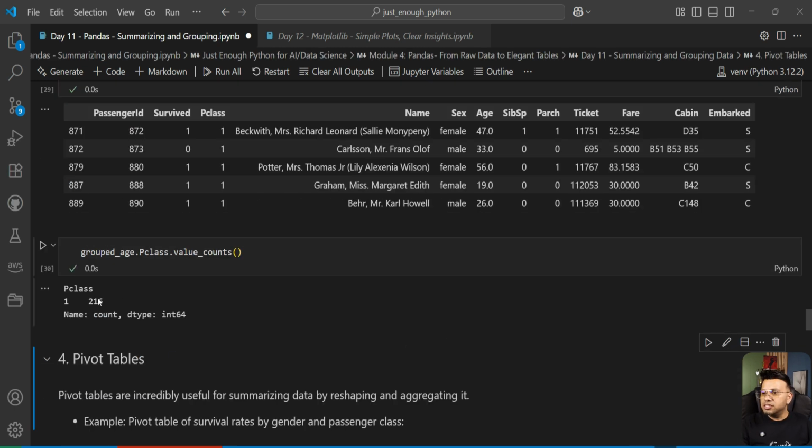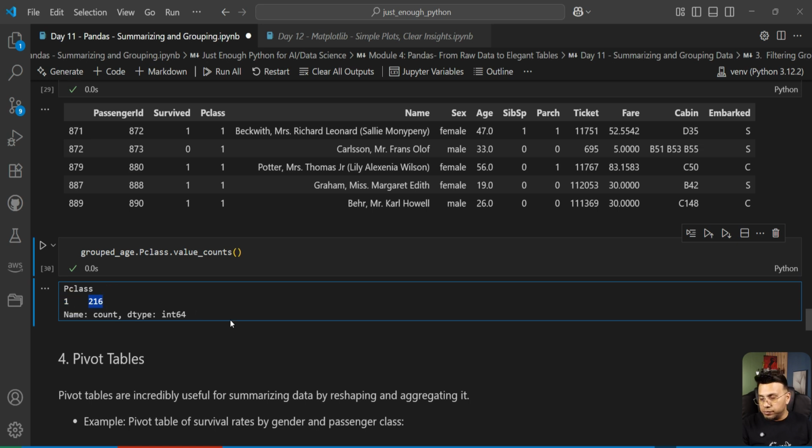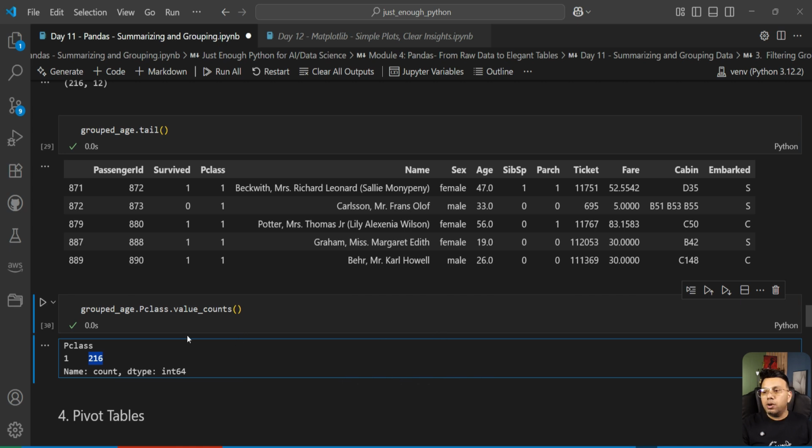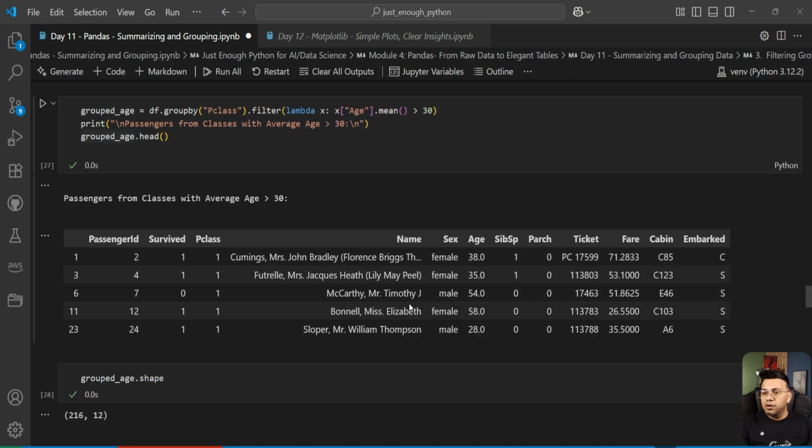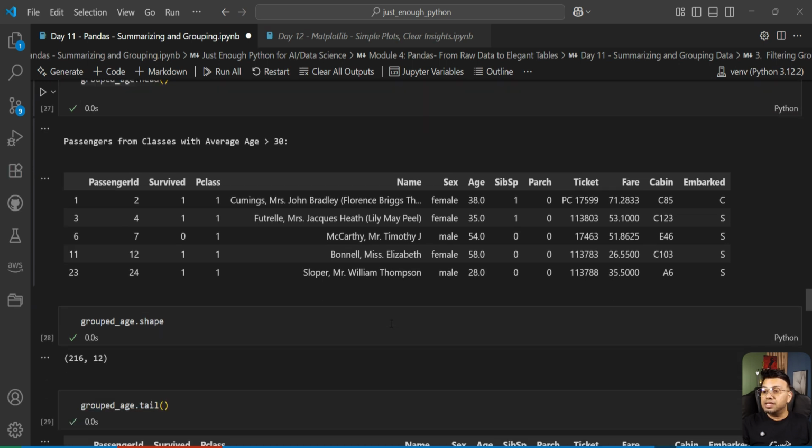So we can see that there's only one unique value, which is 1, passenger class 1, and the number of rows is 216. We have passenger class 1 216 times. This basically means that only passenger class 1 is where the average age was more than 30. For every other passenger class, the average age was less than 30.